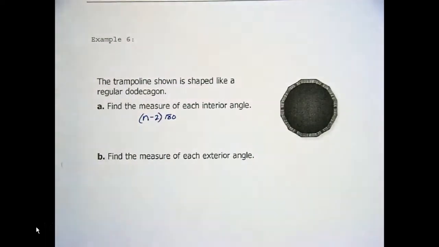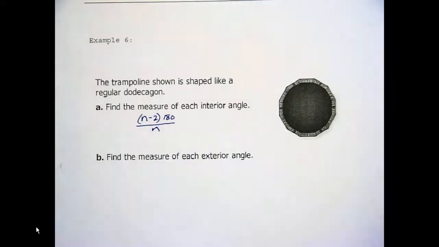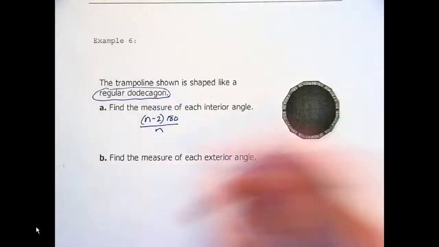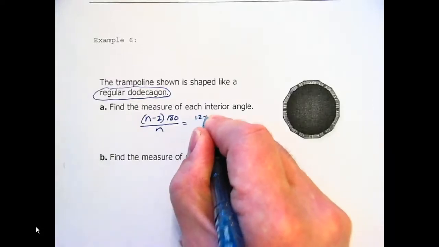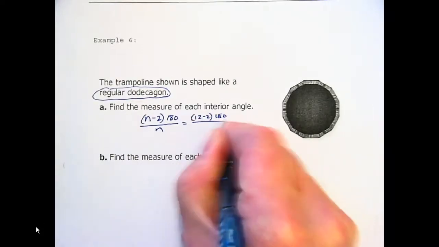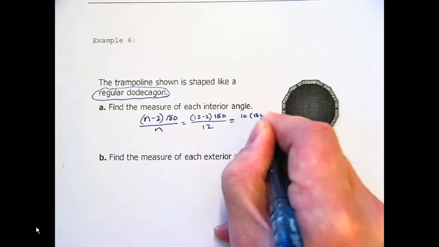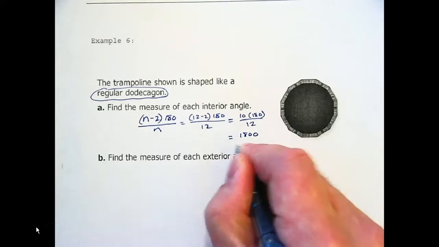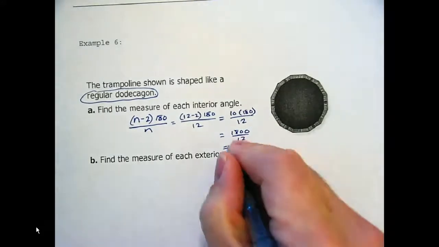Hey, once we find out what n minus 2 times 180 is, what are we going to have to do? Divide by the total sides, which is n. So if you want to find out what one angle is in a regular polygon, meaning all the angles are equal inside, you're going to have to go, in this case, 12 minus 2 times 180 divided by 12, or 10 times 180 over 12, which is 150. Very good.